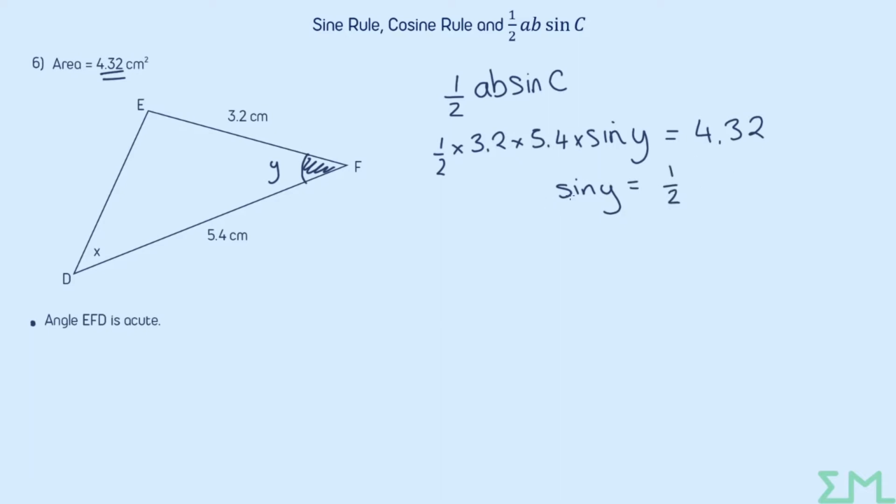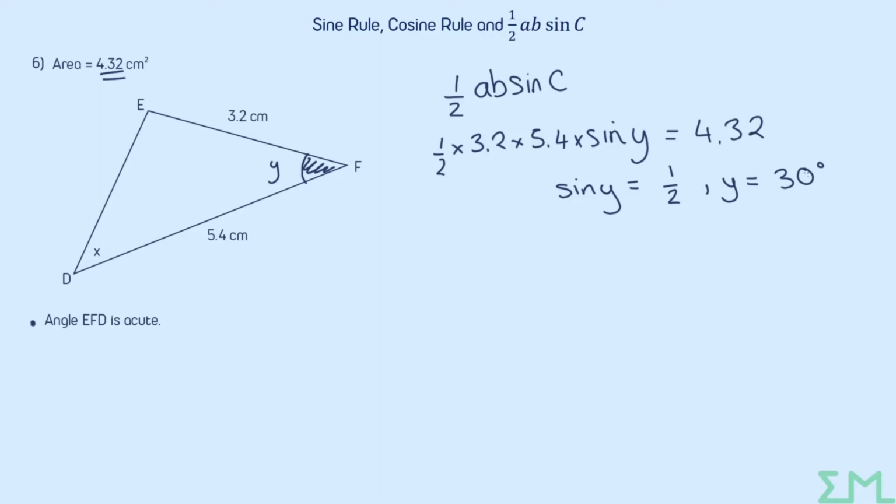And those of you that know your exact values very well will instantly go, oh, I know what y is, because a half is one of those exact values. And that in fact is 30 degrees, so well done if you knew that. Now, if you've noticed, there is also another answer to this. Okay, so in the ambiguous case that we've seen in the last two questions, sine has two answers, both an acute and an obtuse value every time you do inverse sine. So we could have 150 degrees as a possible answer here.